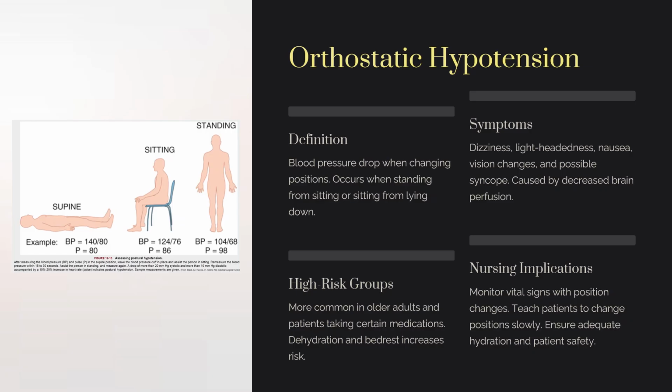People who are at risk for this, it is going to be more common in older adults and people who are taking medications that put them at risk. So anything that's affecting RAAS, aldosterone, ADH, are going to put them at risk for hypotension, or orthostatic hypotension. Other things that can cause that are like sedatives, opioids.